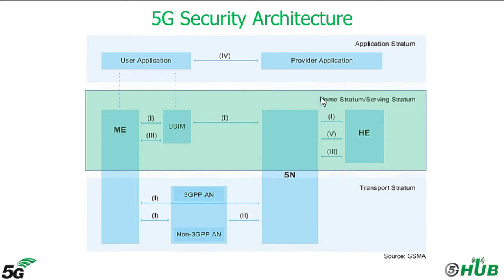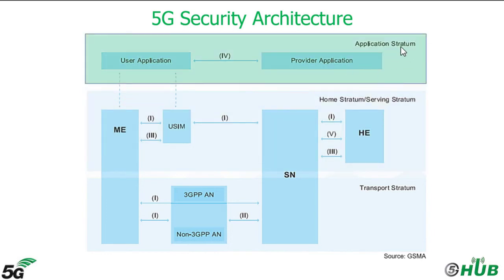And here we can see home stratum. The home stratum has high security sensitivity and includes the authentication server function, AUSF, and unified data management, UDM, of the operator home network, as well as the USIM in the user equipment, and therefore it contains sensitive data such as SUPI, user root keys, and high-level keys. This stratum doesn't involve gNodeBs or other functions of the core network.